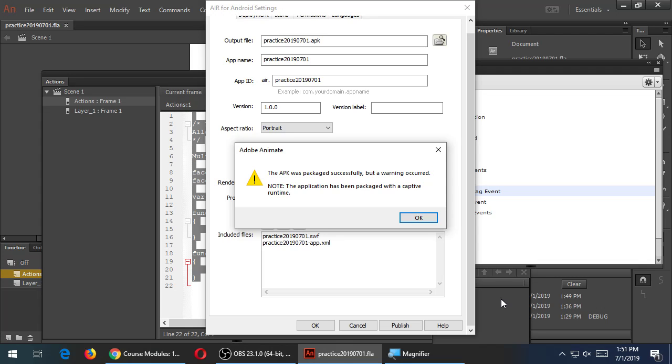All right, so eventually, hopefully, you get the message that it deployed, basically. And then now when I'm on my device, I should be able to drag it and move it around. There we go. So raise your hand if that worked. How many of you got your project moving and such on your screen? Good. Anyone need any help?